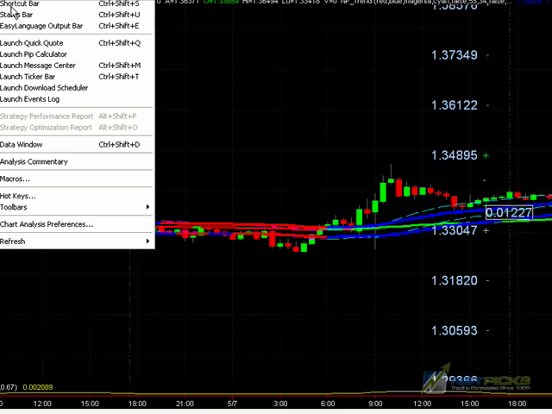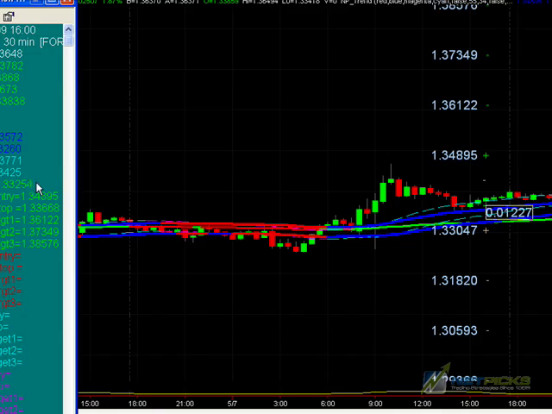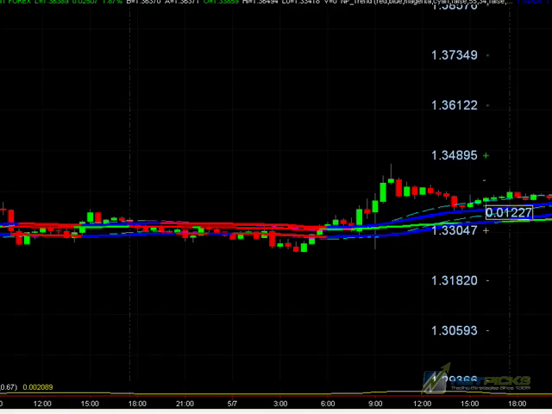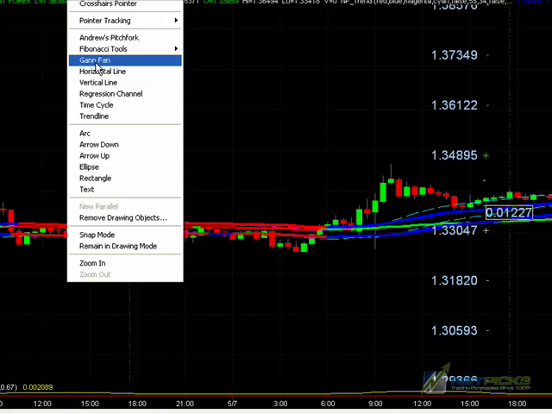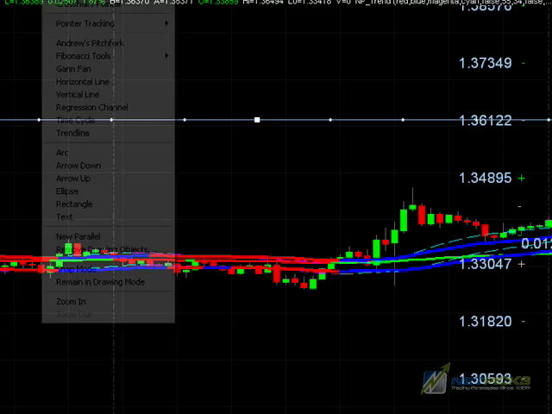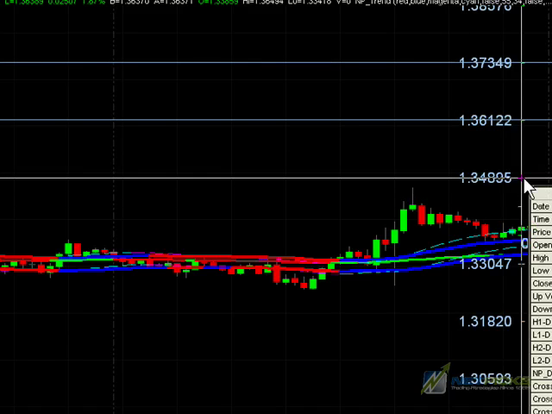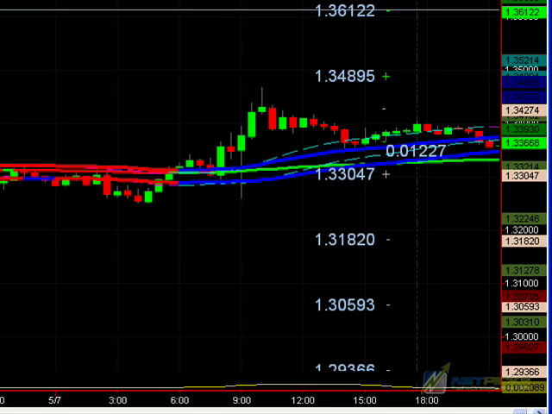But I can always get those values, if I can't see that, by using what we call our data window. And this is on TradeStation, but this can run off of MetaTrader, NinjaTrader, or eSignal, and I always get all my numbers, including an exact stop, as well as my entry. And so what I'm going to do here is just put some horizontal lines on, because a lot of times it's easier to see. So this potentially is my first target, and we'll just drop to the second target. And we kind of know where we're going to get long. We're going to get long in here at this 3489, or get short.